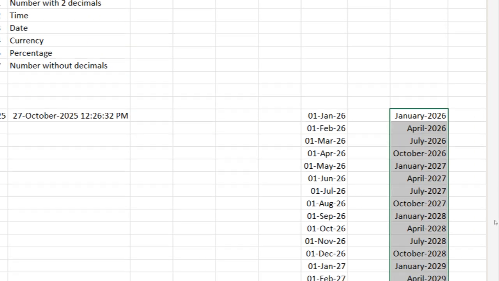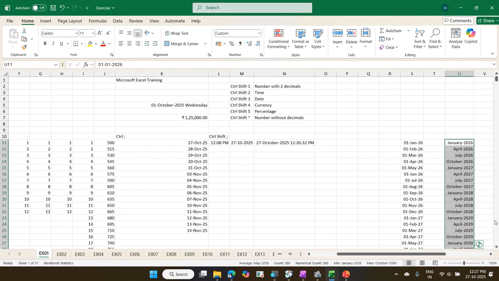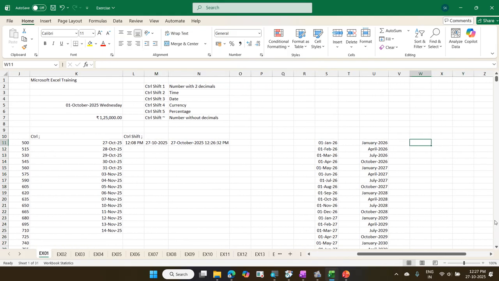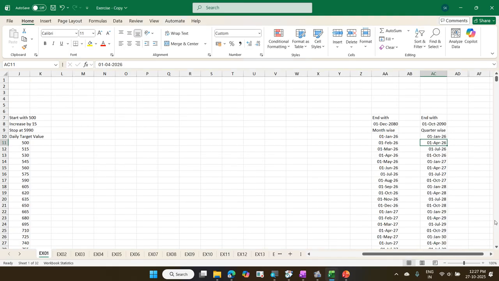Starting from today's date, in some cell I will put Control semicolon, 27/10. First I want you to format this cell. Starting from 27 October 25, it should fill all the Mondays. All the Mondays have to be filled.